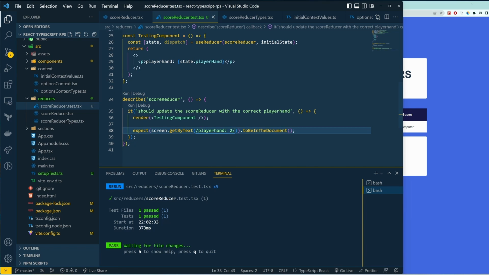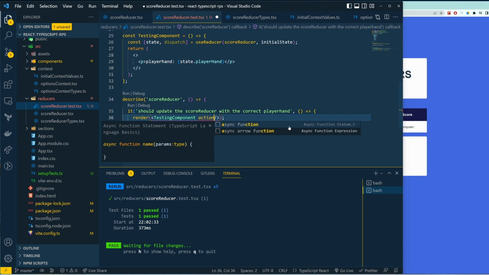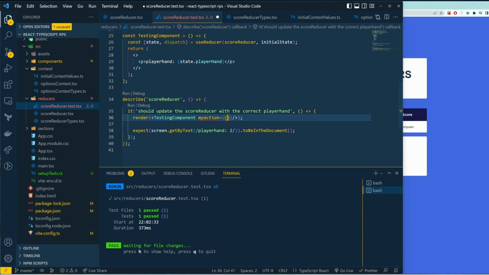When we test this testing component, I'm going to pass it a property. Let's say, for example, I'm going to call this property action. Okay, just so you guys don't get confused, I'm going to call it myAction. Could be anything really. This property that I'm going to pass in here is going to be an object, and the object will have a type, just like a normal action.